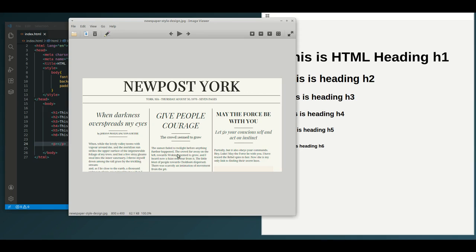This on the second column is also a paragraph. You can see how important the paragraph is in our HTML, in our document, on a web page.